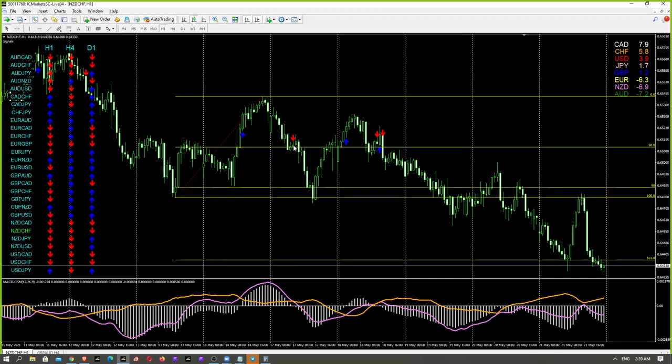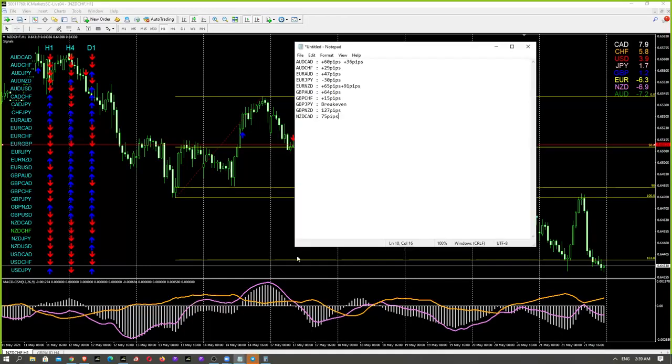And as we can see, the closing price at the sell signal is below 50 Fibonacci, so we can enter a sell at this point, at the closing candle. So our 100 Fibonacci was hit after 1, 2, 3, 4, 5, 6, 7 hours, so it means our TP was hit with a profit of 34 pips. So let's take note of that. 34 pips for NZD-CHF.